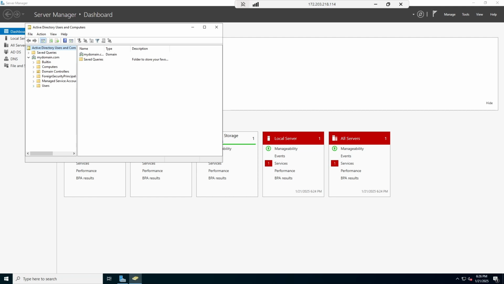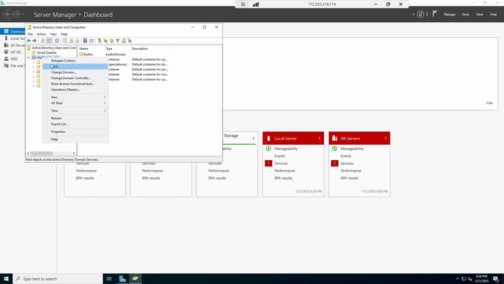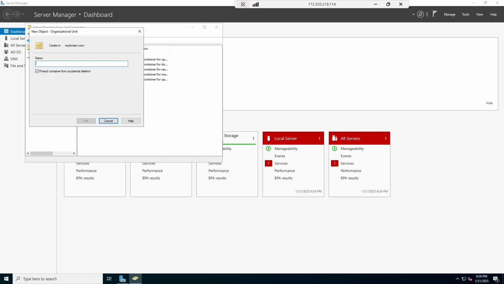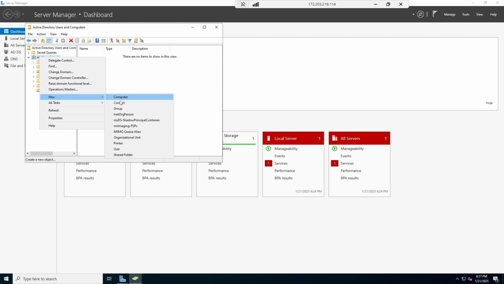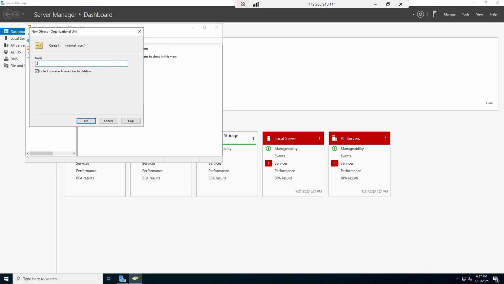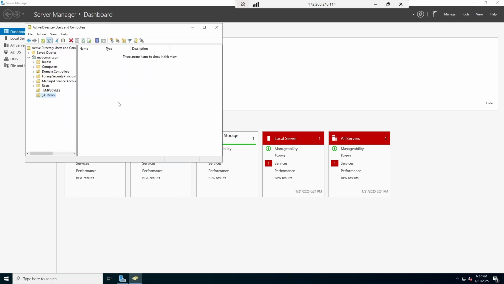And from here, we are gonna right click on My Domain. We're gonna go to New, and we're gonna go Organizational Units. And this is where the name comes from. We're gonna do _employees. So paste. Make sure to write it like that, underscore employees. Don't mess it up, and then we're gonna create. Because if we do mess it up, it's gonna mess up for the rest of the project. And then we're gonna do underscore admins. Same thing. Don't mess it up.